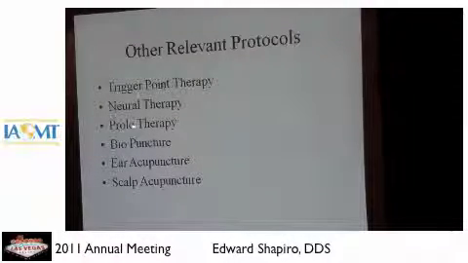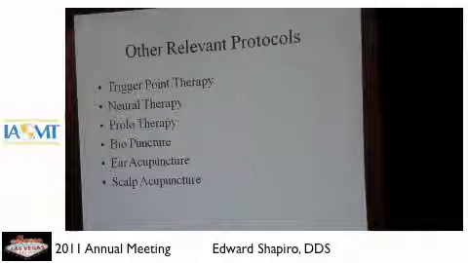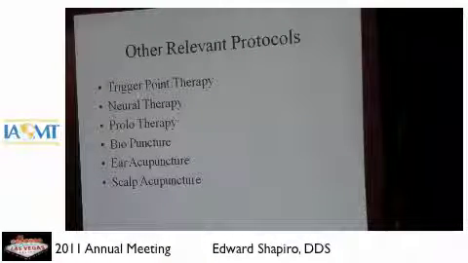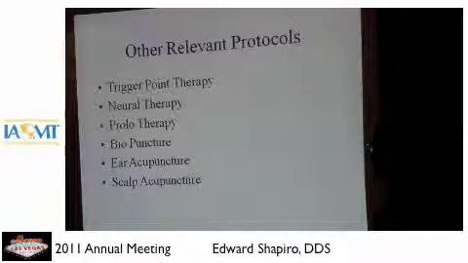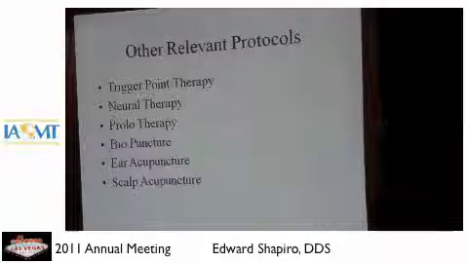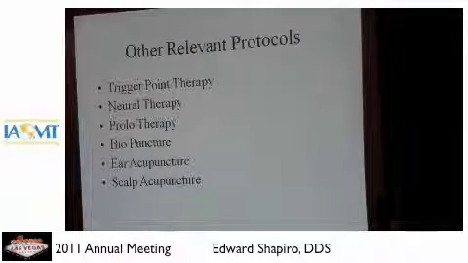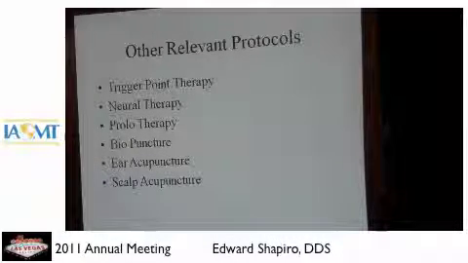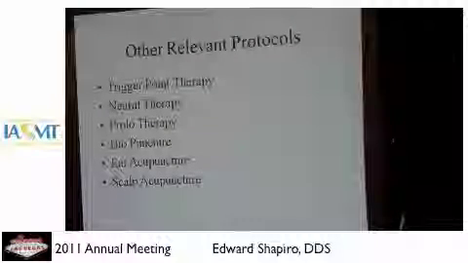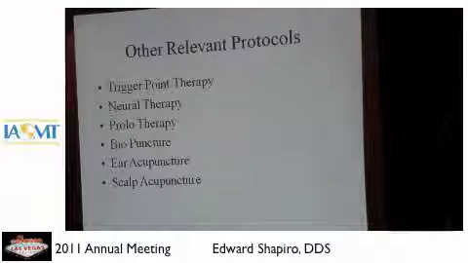Prolotherapy is probably the most brutal thing I've ever experienced in my life. It is injection of ligaments and tendons with irritants to get them to shrink. I've had people put pumice into the ligaments in my lower back to stimulate inflammation so it would shrink up and my SI joints would quit hurting. And I tell you what, I'm a pretty tough guy, and it brought me to my knees for several days. But it's a form of acupuncture. Not one that I go by too often, but anyway. Then we have ear acupuncture and scalp acupuncture.